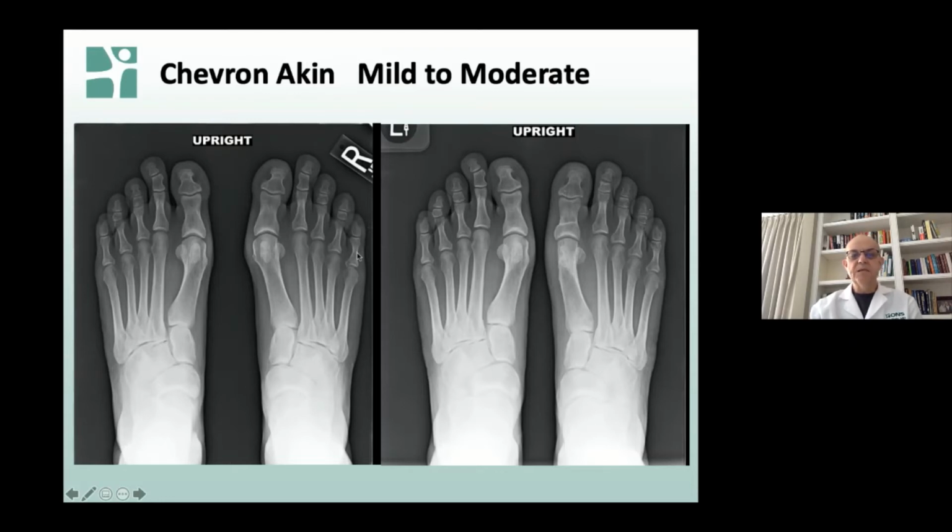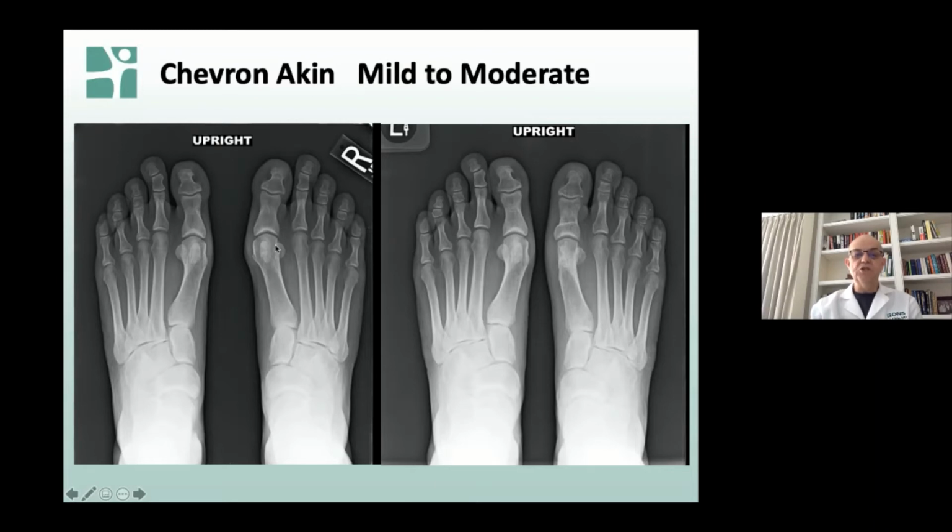I might see them and then they decide, oh, the recovery is maybe not worth it to me, or I can't take the downtime, or I need to be traveling too soon. And we put it off. And then I see them a year or two later, or 3 or 4 years later, and then we can approach it. I always tell people, don't worry about it. We can always fix it. There's never a foot that you can't fix. What we may do may change as the foot gets worse, because it tends to get worse over time, but it's not going to be beyond repair.